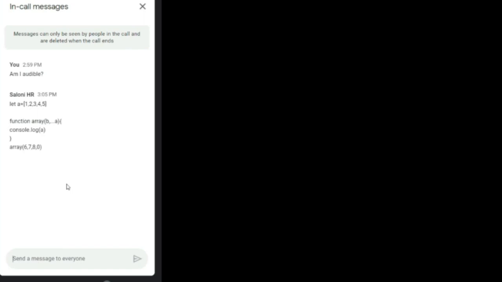So here the value will be printed as array 7, 8, 0, because the argument a will take all the arguments from 7 till the last argument as an array. So from 7 it is taking 7, 8 and 0. So in the square brackets it will print 7, 8 and 0.